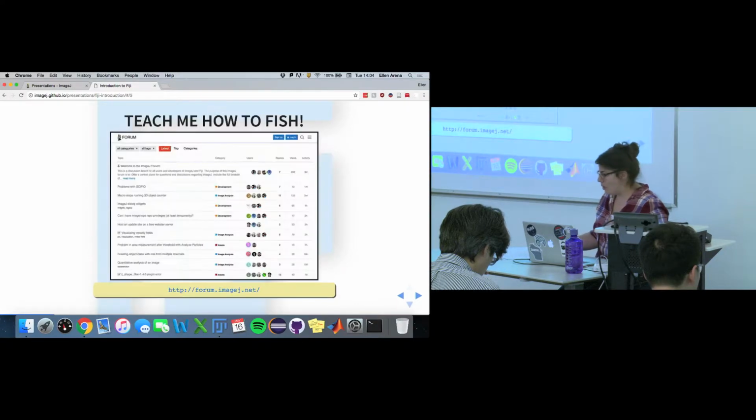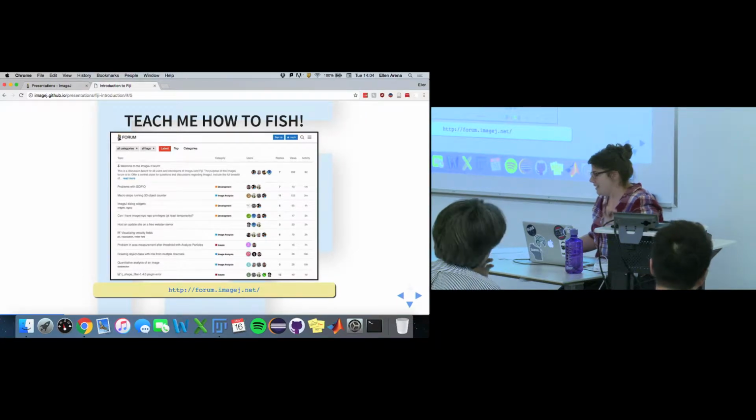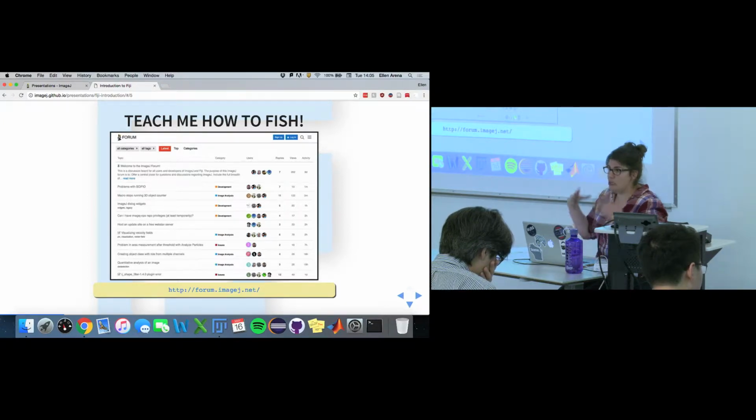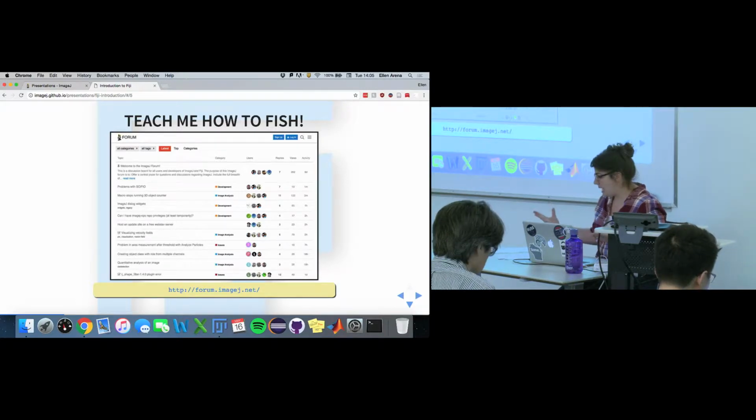So this is one of the big takeaways for today's workshop. There are 2 big takeaways, and this is number 1: use the forum. This forum is an amazing place that we created recently, within the last year and a half, as a place for the community to gather online to help each other, right? So obviously you want to save time, but of course, and more importantly, you want to do better science, right?